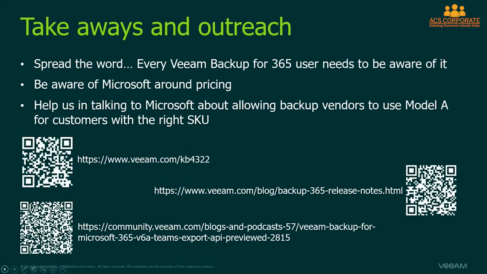Also, be aware of Microsoft just around the pricing. How much is it going to cost you to be able to utilize this API to protect that data? It might be a good idea to perform an audit, see which chats you need to for sure be backing up. Start thinking about how you can start estimating these costs for your organization so you can be prepared. And also, help us in talking to Microsoft about allowing backup vendors to use this API, Model A, for customers, especially with the right SKU.